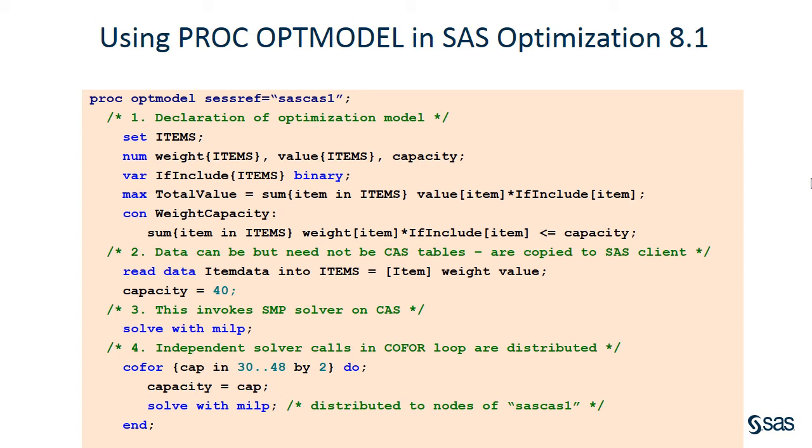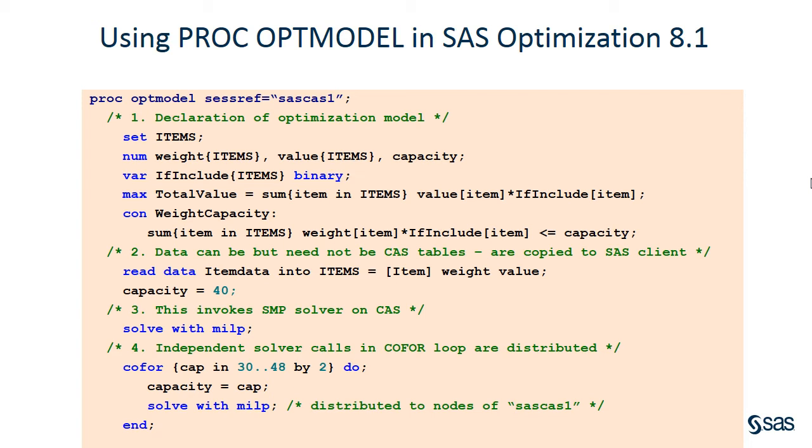Each of the 10 solver calls is solved on a single server node in the default threaded mode, so each solver call is using local parallelism as well. PROC OPTMODEL waits for all computations to be completed, collects all the results, and then executes any statements that follow the COFOR loop. The decrease in computation time depends on the number of server nodes available and on how well balanced the distributed solver-related computations are.